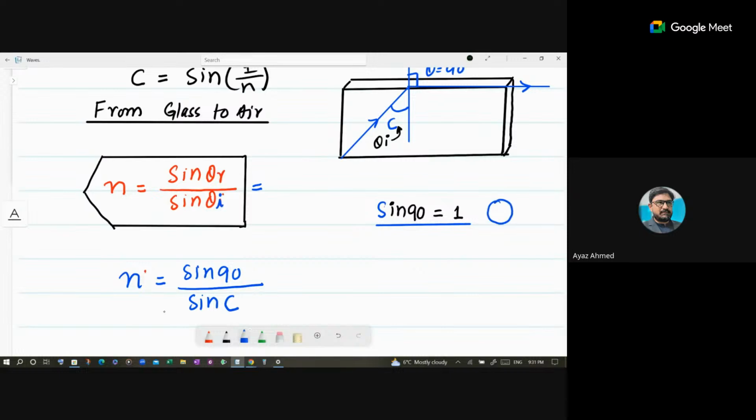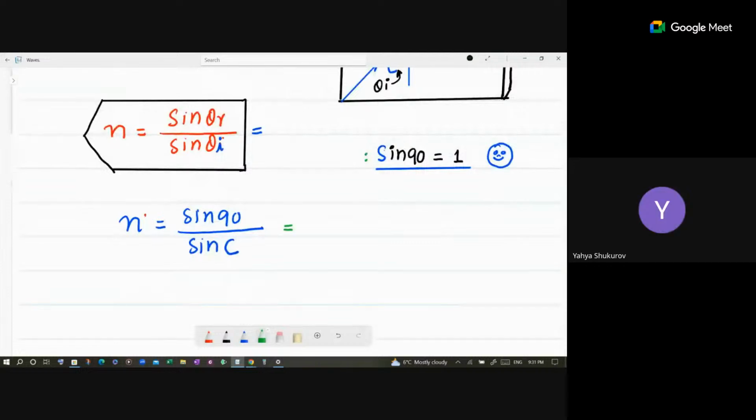Calculator se karo. You are right. Sin 90 होता है. Calculator से calculate करो. Sin 90 put करोगे, you will get one answer. Okay? Why does mine not give that?